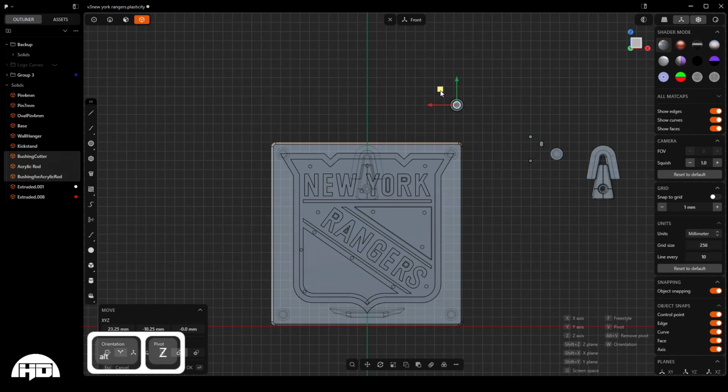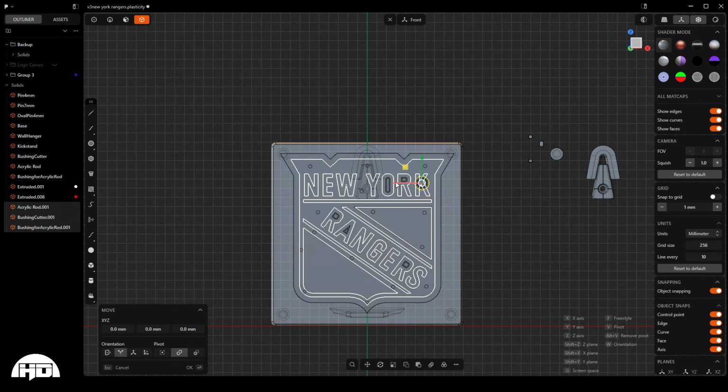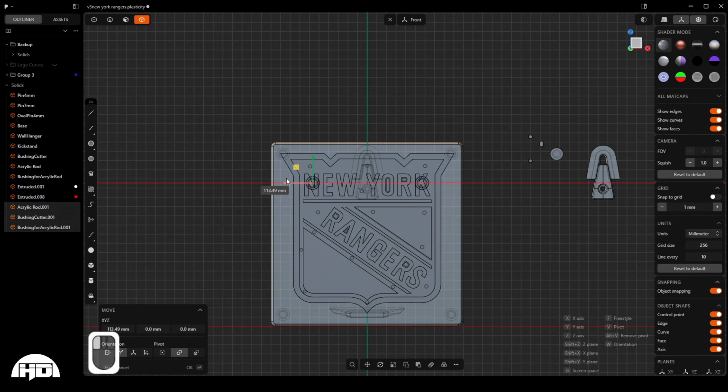I will hit Alt-Z for the X-ray view, because what we want to do is avoid any of these pins. Because if we place this where that pin is going to be at, then that pin is going to go through and it's going to hit where that bushing should be. So we'll go right there. Shift D is going to be duplicate. I'll take this one. We'll just move it right there.